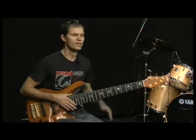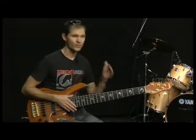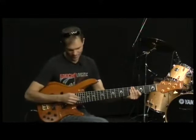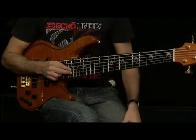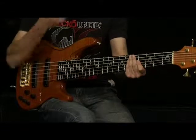Great. Okay. Now, not content with just that, Victor Wooten decided, oh, that's far too easy. So let's do something called right hand tapping. I thought, great, I got a great groove. That was easy. And then he went and threw this one in. Right hand tapping is fantastic because you can actually produce little chords on the bass guitar.